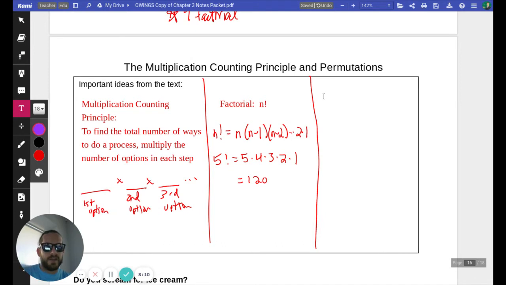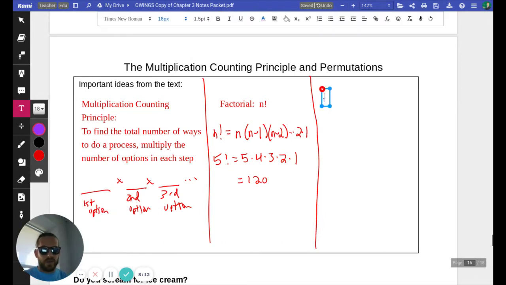And then finally, we want to talk about a quick way to do some of these counting actions, like the how many digit codes we can have, will be a permutation. So this is if order is important.